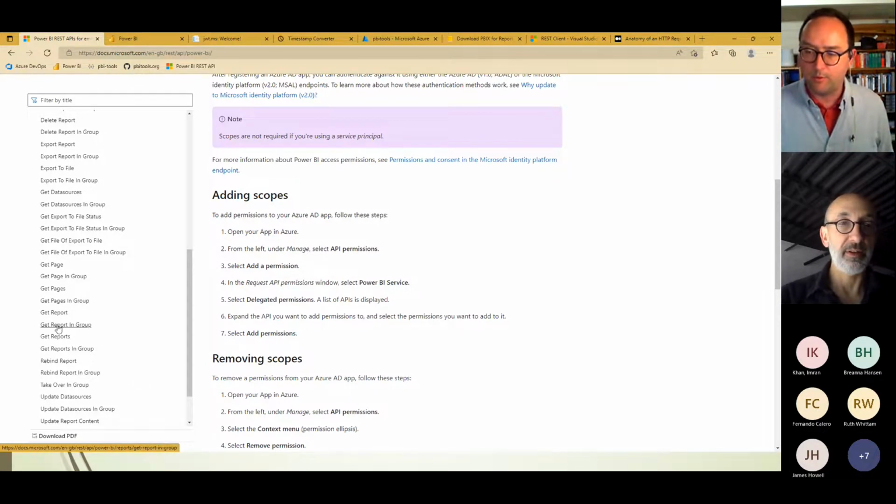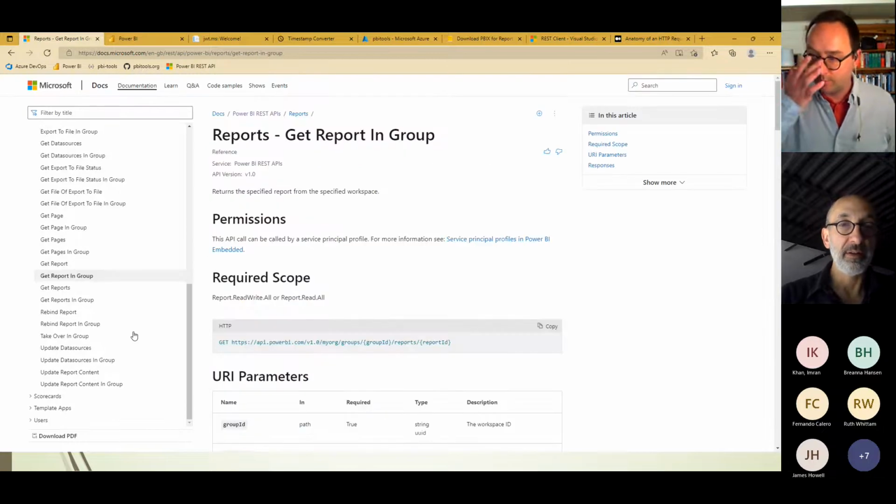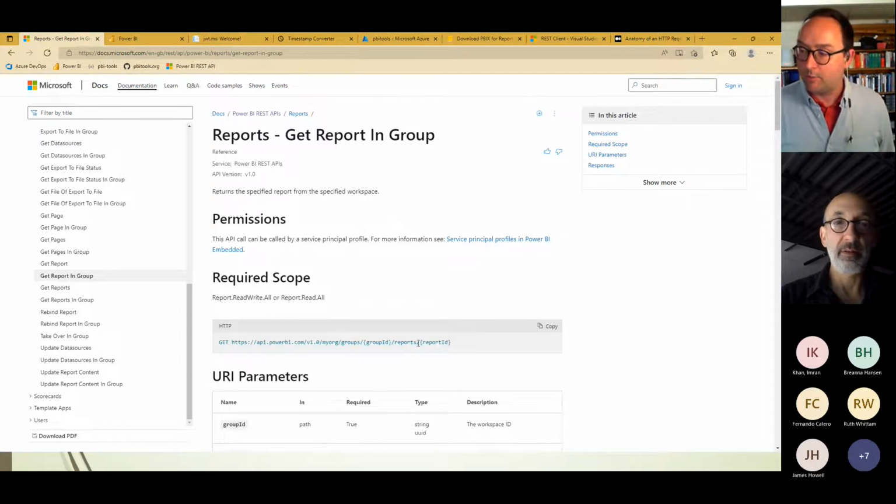So as an example, clicking on Get Report in Group, we get to a dedicated page which gives us a HTTP endpoint allowing us to retrieve metadata about a particular report in a particular group. And that's pretty much what every single endpoint looks like.